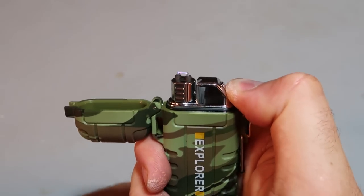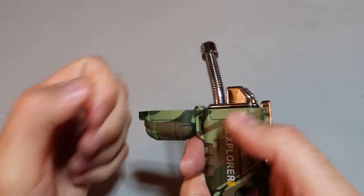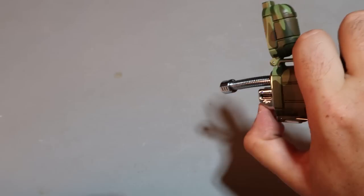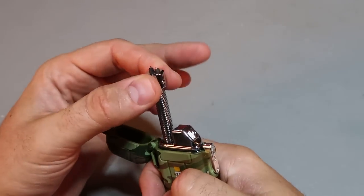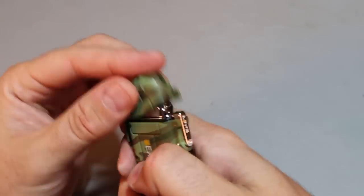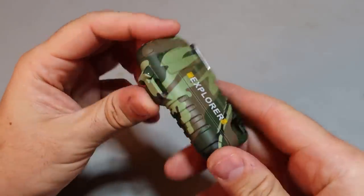There's a lighter, but in case I need to light up a candle, it's removable, and I can reach into the candle and light the candle up. Very cool. And go back up or down. Very satisfying, and it locks in, waterproof.